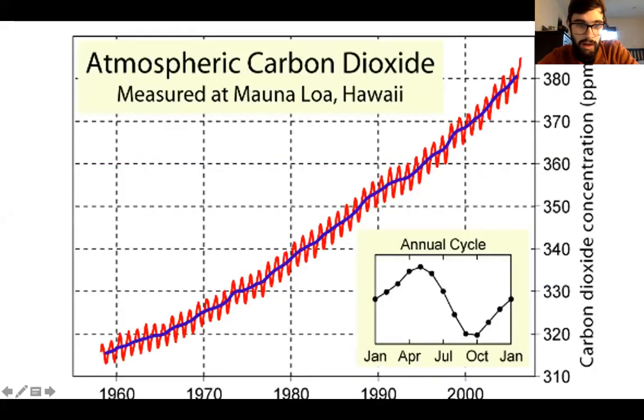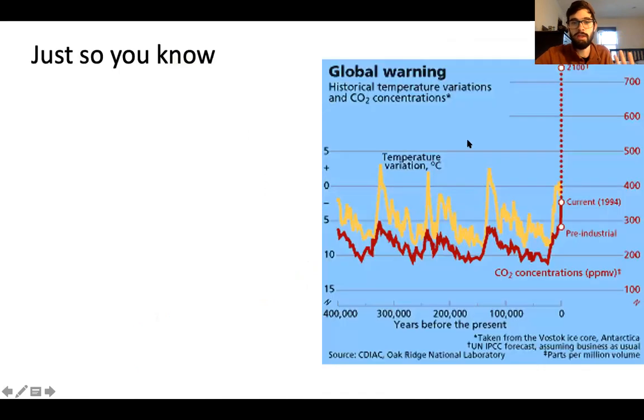Here's a graph illustrating the concentration of CO2. This is called the Mauna Loa curve because it was taken at the Mauna Loa observatory in Hawaii. You can see the concentration of CO2 goes up with time. The red line represents annual fluctuations due to photosynthetic activity, but the general trend is up, going way up. Every year continues to go up, more carbon dioxide, which means that we're going to have higher temperatures every year because carbon dioxide traps that heat.